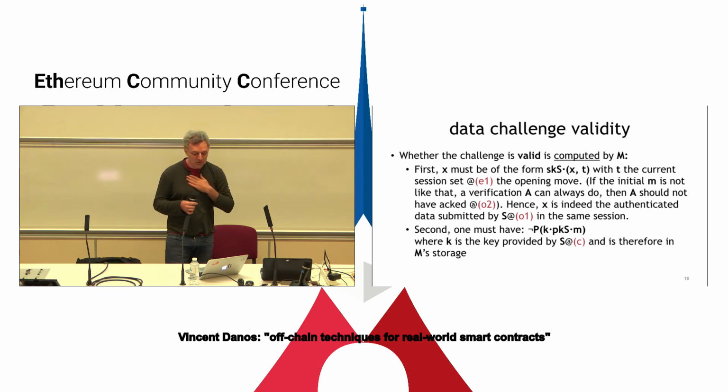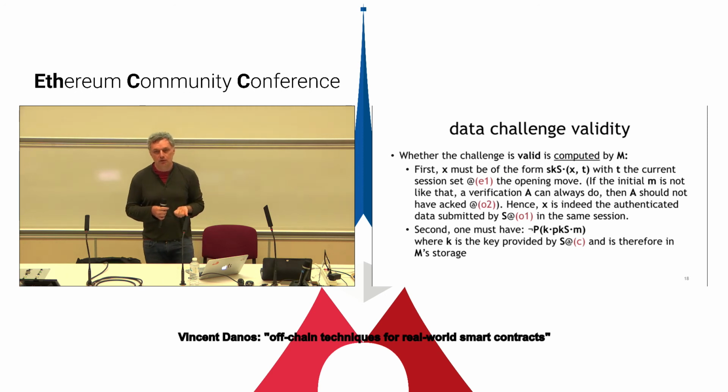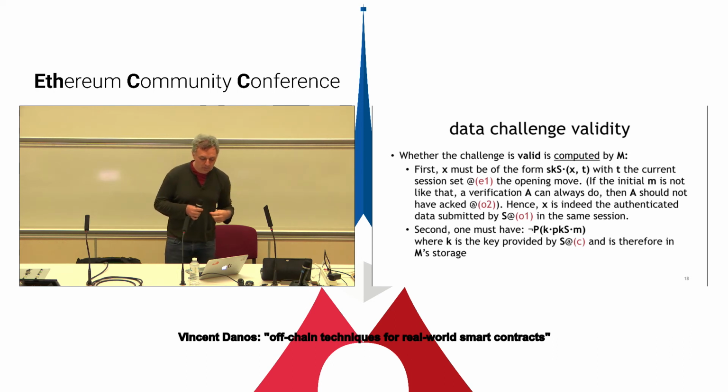All right, now what does it mean that the data is valid? Here we have to say something, right? It's a computation which is concretely written in the contract. So obviously, validity is computed by the mother contract. So if X is the challenge posted by Alice, then first of all, we have to check that the challenge is well formed. So we have to check that it's of the form secret key of S applied to X and T, where T is the proper session identifier. And so we extract the S, which is the payload of that challenge. And now we pass this to the predicate. So we apply the K.